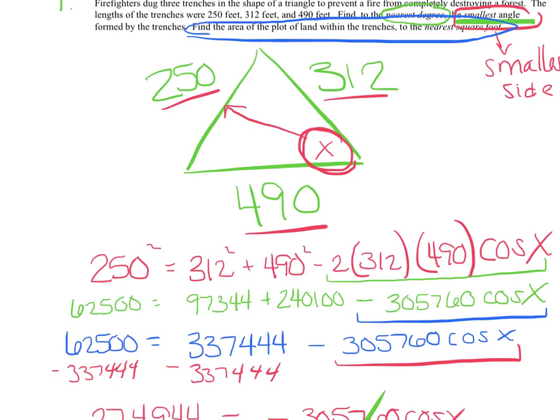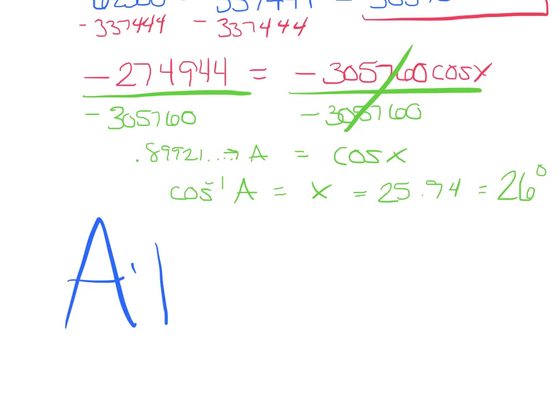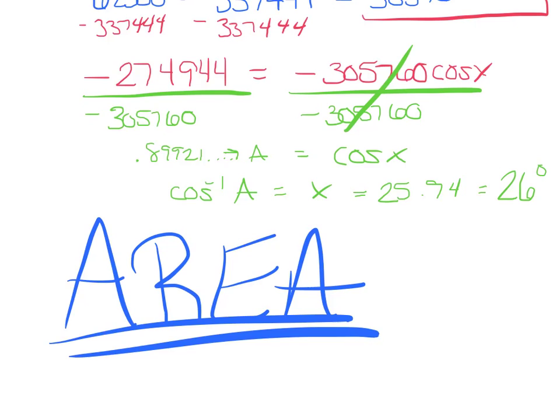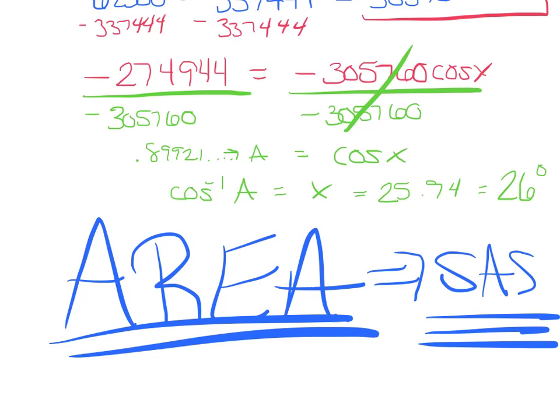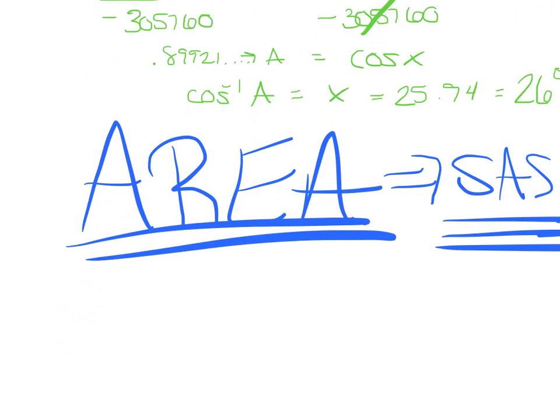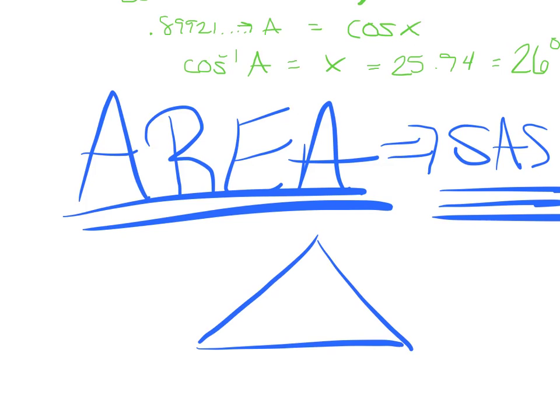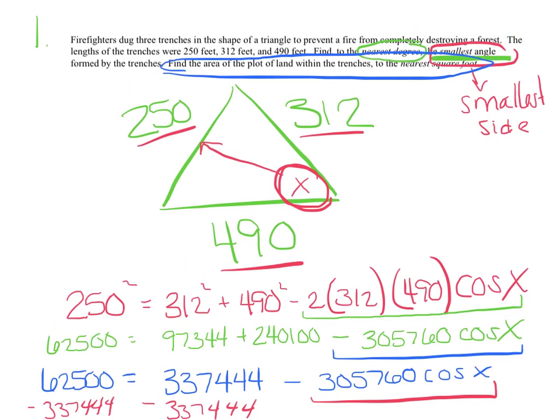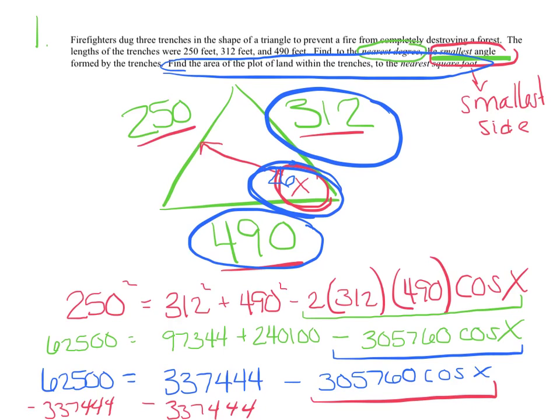Let's go back and answer the second part of the question. It does say, now it says, find the area to the nearest square foot. So let's make one huge note in our notebook here about area. We've hit law of sines, law of cosines. Now here's area. You must have, the only thing you can have is side angle side. You have to have that in order to do the area formula. Now, side angle side, I just want to reiterate, means you have the side, the angle next to it, and the next side. Notice I'm not skipping any sides or angles. I have to have them all in order like that. So if we look back at our picture, do we have side angle side? Well, we didn't at first, but we did find that angle to be 26 degrees. So now if I look, I have this side, the angle in between it, and the next side. I can do my area formula.